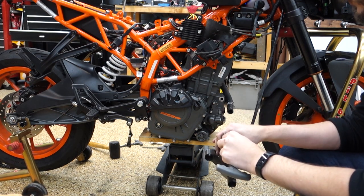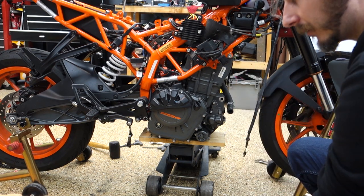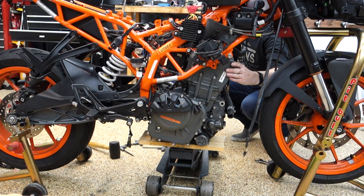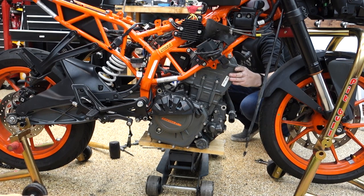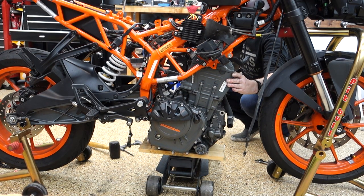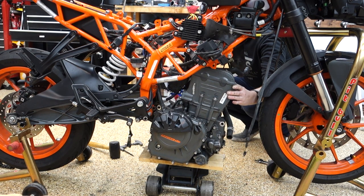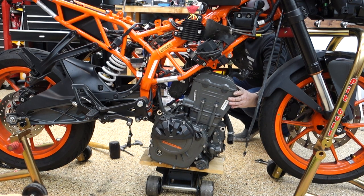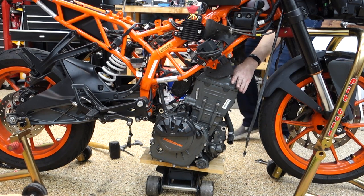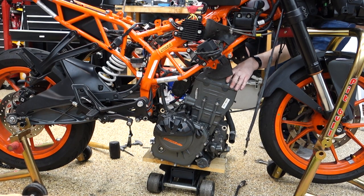I'm just gonna get these out of the way so I got more room to work. And then we're gonna slowly lower it down with the jack and see if we're caught on anything. Hopefully I managed to get everything. Looks like we're clear. See if I can... and pull it out. Lost the sensor.